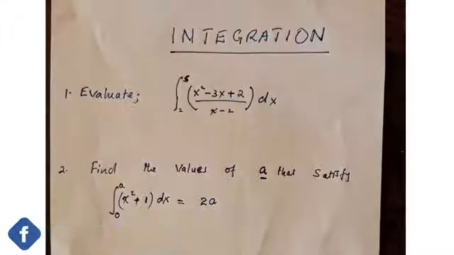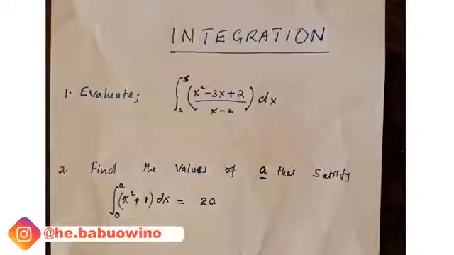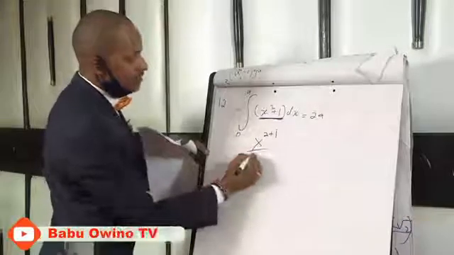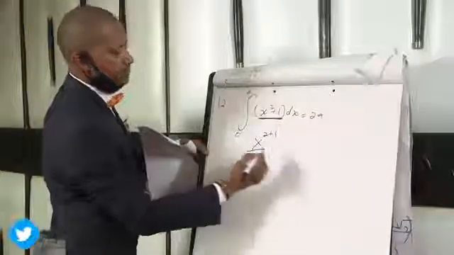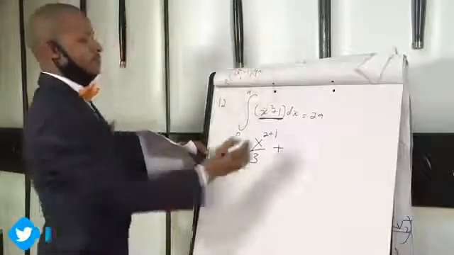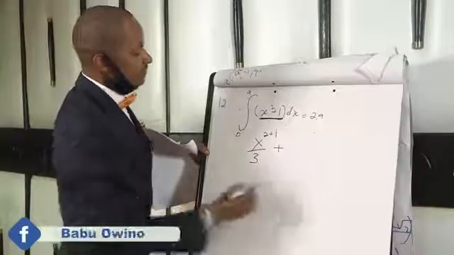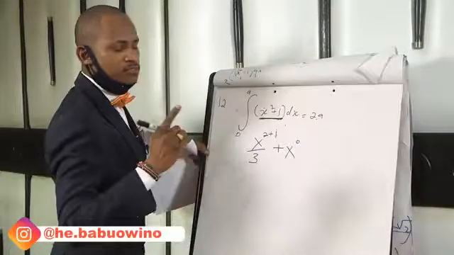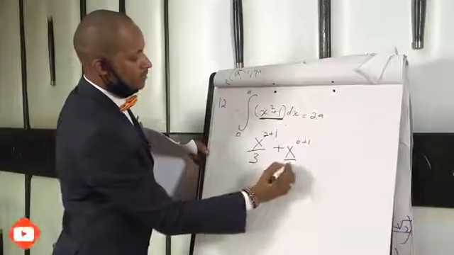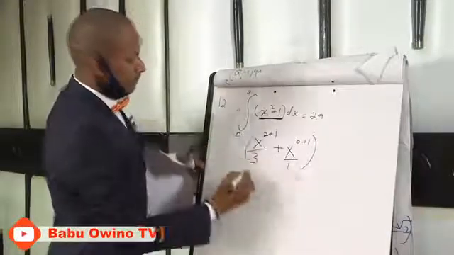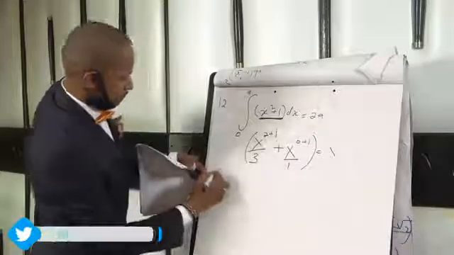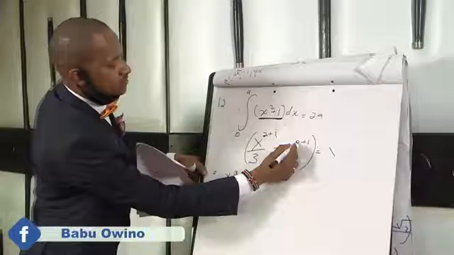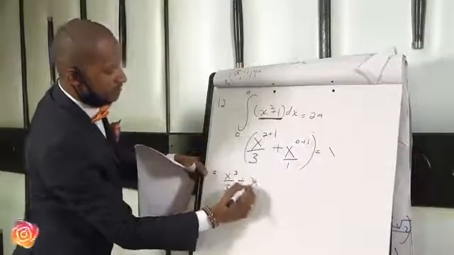So by integrating this, as I told you, you write x, integrate the first part x, then it is squared, add 1 in integration, then divide by the summation of what you get, which is 3, plus, here we have x raised to power 0. I told you any number raised to power 0 is 1, any letter raised to power 0 is 1. So x raised to power 0 plus 1 divided by 1. What do we get here? This is x cubed divided by 3 plus x raised to power 1. 0 plus 1 is 1. X raised to power 1 is just x.